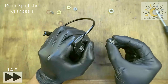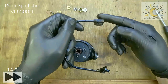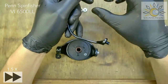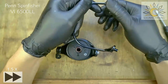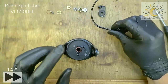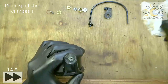Alright, next you remove this. Doesn't seem to be any washers, so we're good here. Alright, easily removed. I think you can remove this one as well. So just flip this one, just pull it out. This is good design. Many reels intended for heavy duty game will not have this system because this one will break if you're not careful and if there's too much pressure. But for a reel like size 10,000, you're not going to go for 50 kilo tuna or 60 pound cobia. So this reel is robust enough for its intended use. Although, then again, if they can use a much stronger clutch, it will be even better.